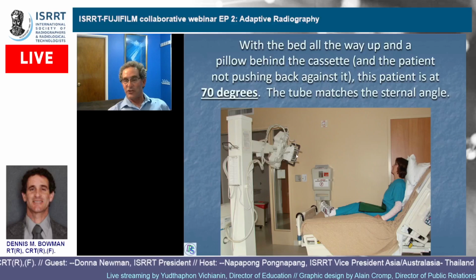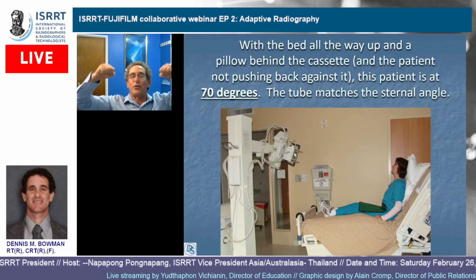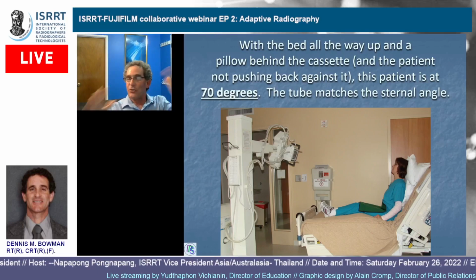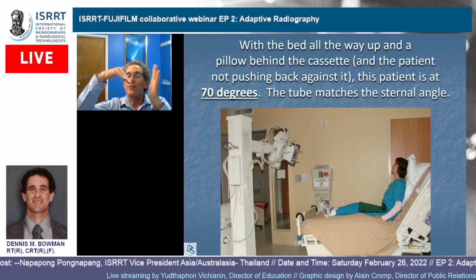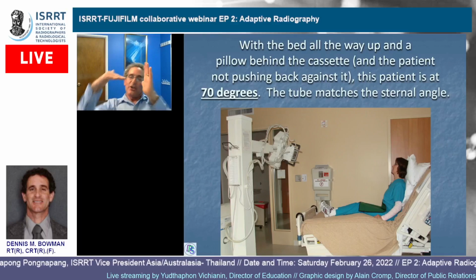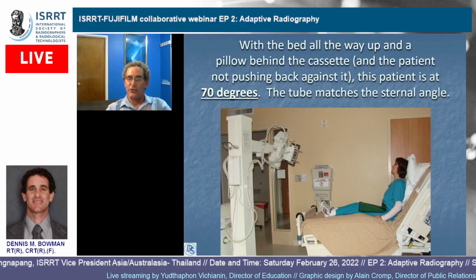And I used to teach my students, with the bed at a normal height, and most beds are at a certain height, and if the bed's at a certain height, then your tube is going to basically be sort of right around your face. And it was a whole thing of that's the average. Then you just have to fine tune it and go, nah, I still need a little bit more, a little bit less.